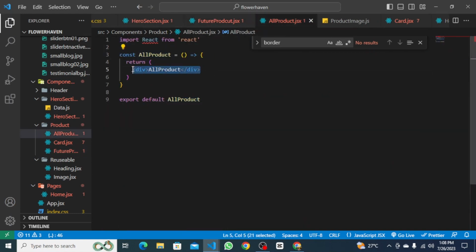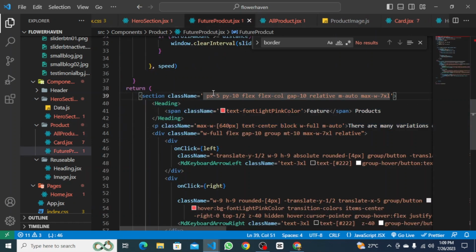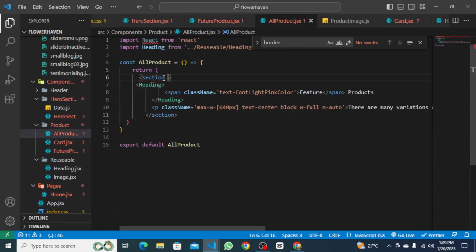Okay, find the section and just copy and paste this CSS and paste it here.